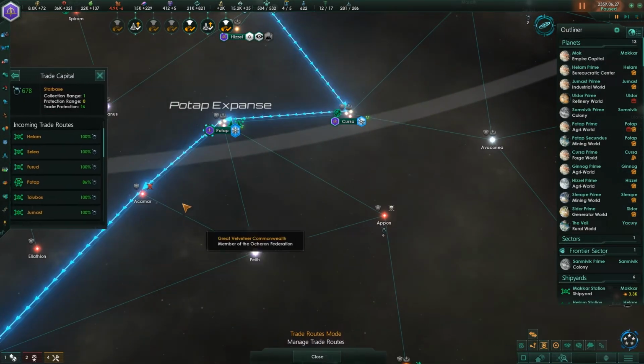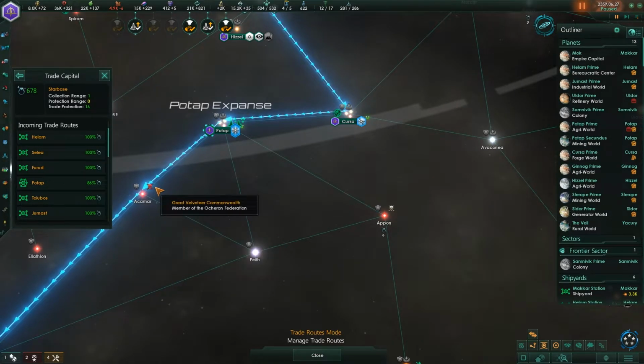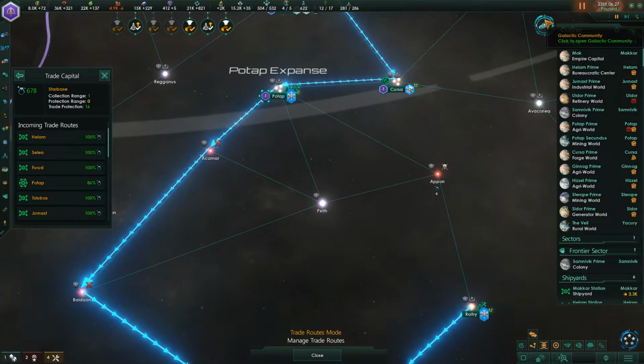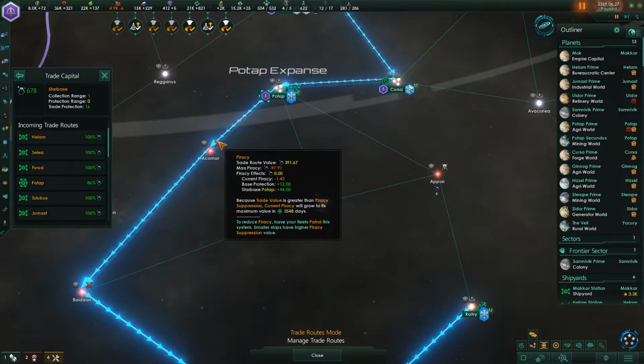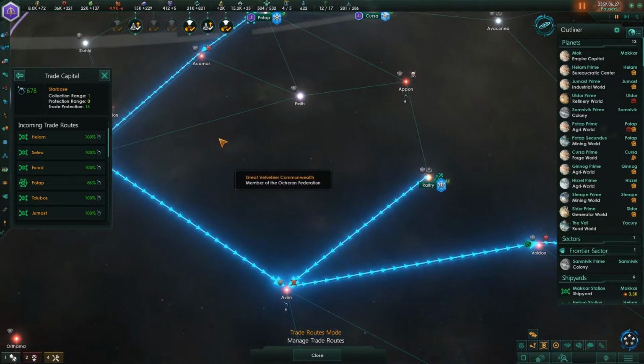So, if we go back to base protection, it's 12 now. So it would have been 7. It's probably 5 and then plus 2 for something else. Maybe a special galactic community event. And then Potap, with all its hangar bays, is adding plus 44. And it will do it there. And it'll do it there.